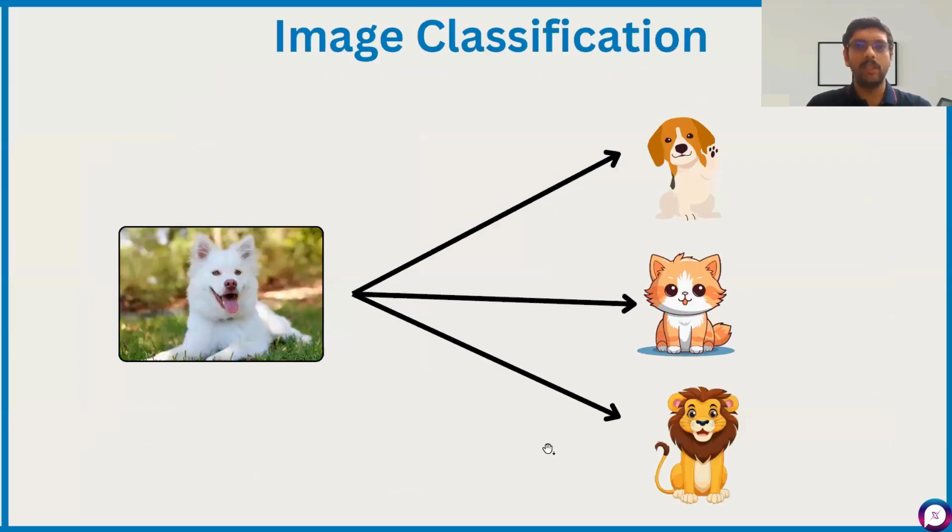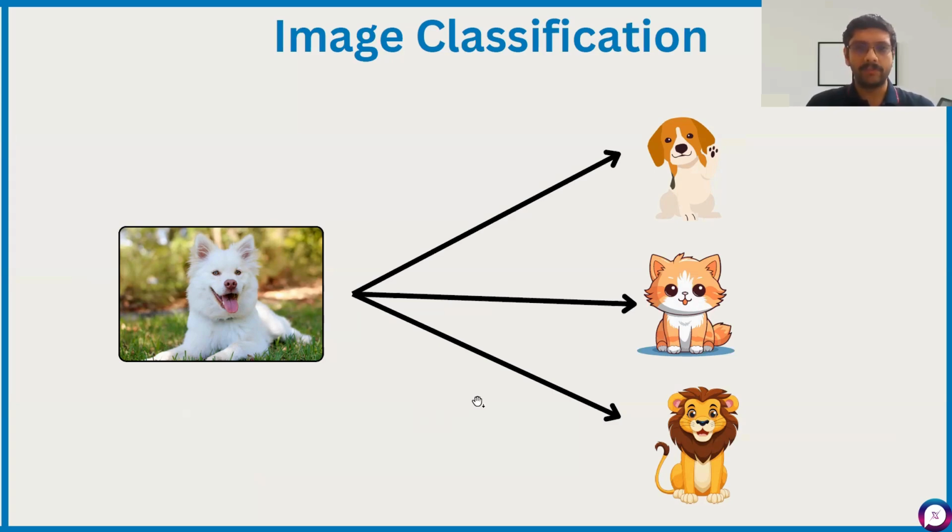So, for example, you could have an image classification problem where you have an image like this, and the problem of the neural network or the machine learning model is to try and figure out whether the image is that of a cat or a dog or say a lion. And so image classification problems are a very big problem set that a lot of deep learning models try and solve.